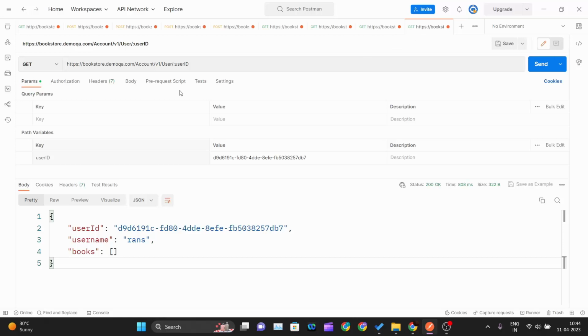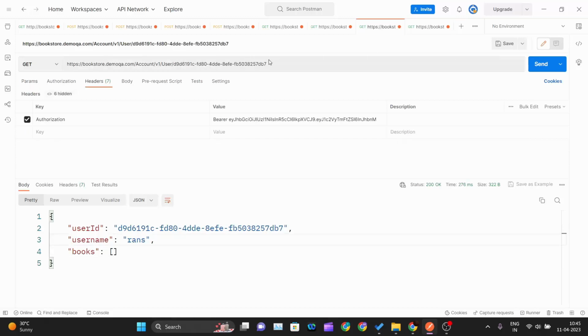One is the Postman way, like we have seen with the query parameters. Likewise, we pass the path parameters as well by using the colon, and then the key that you have set. Whatever I write, it should get interpreted as a key. And the second way is the traditional, or straightforward, way. We just come here and paste the user ID inside the URL.